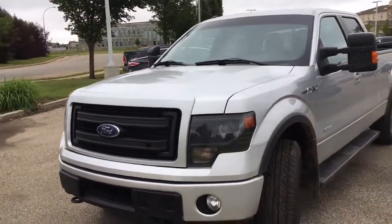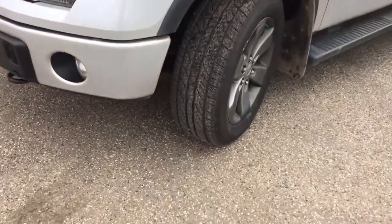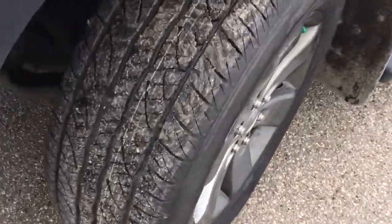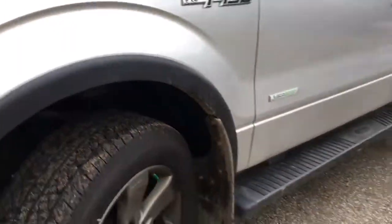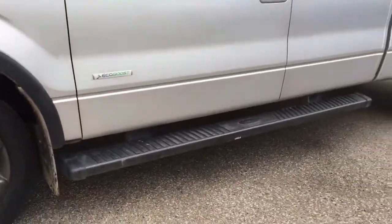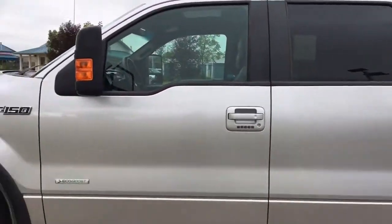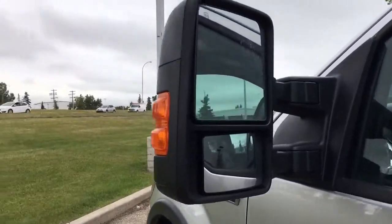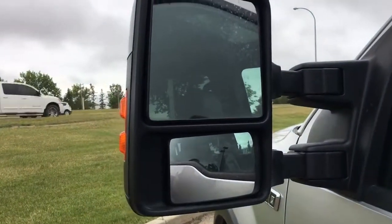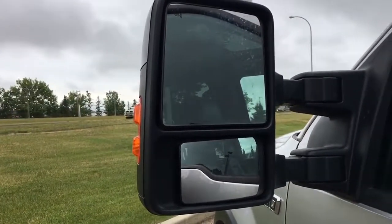The exterior is looking really good, and coming around the side you'll be riding on top of 20-inch Dunlop Sport mud and snow tires, still with the paint on them, so those are looking fantastic. We have running boards to help you in and out of the vehicle, privacy glass on the front, and nice big side mirrors with turn signal indicator lights — they are powered and heated, with concave and convex mirrors, and a power option to bring them out even further if you're hauling a trailer.